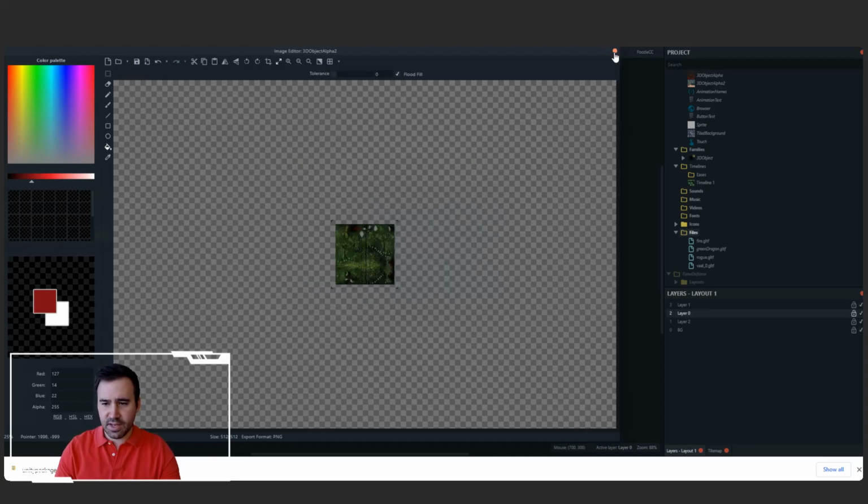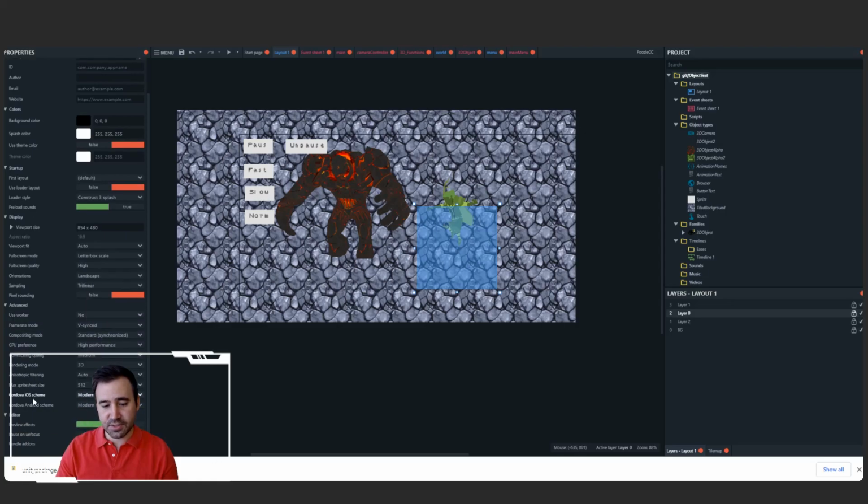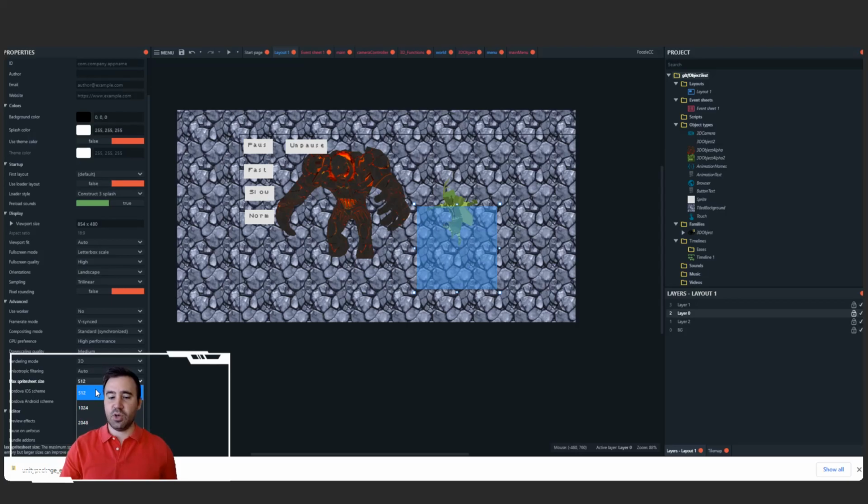Hit OK, and close it. Now, the other thing you have to know is if you make that 512, inside of the overall project properties, the max sprite sheet size, you have to set this so that you can't go below this max sprite sheet size. I think I'm saying that correctly. But anyways, you have to make sure that this is set in accordance with how you're setting that. So if you have an issue, just go and play with this, and this will fix it.